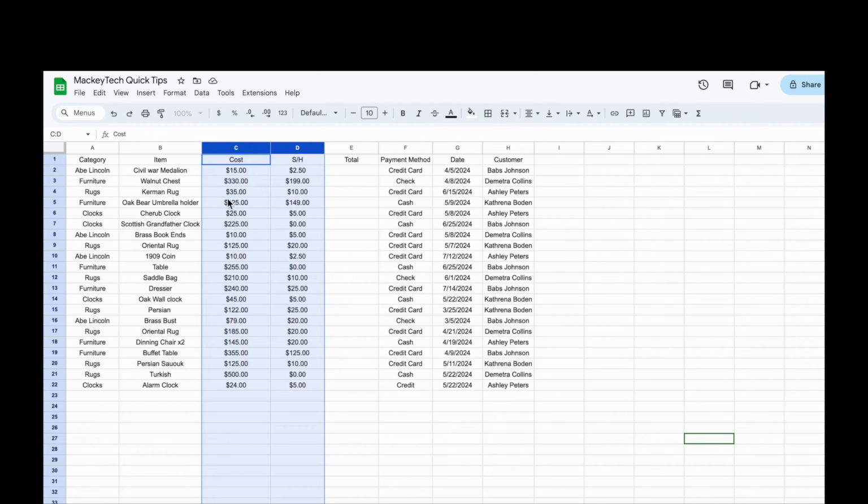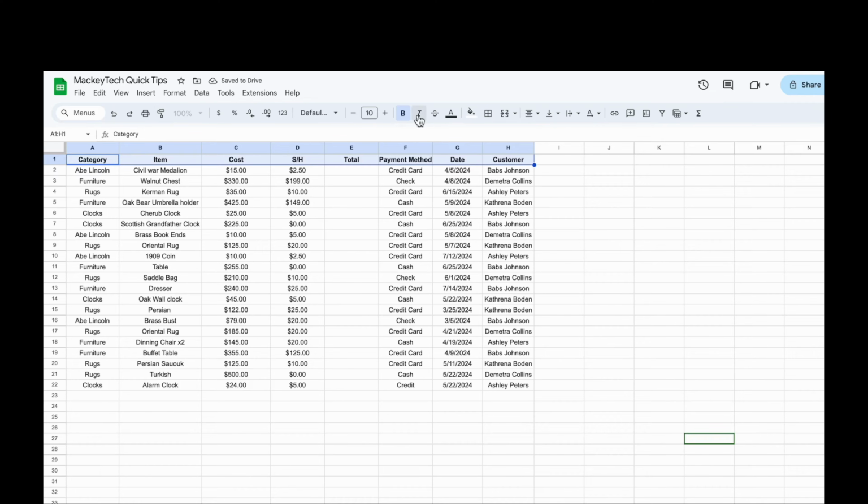And next thing I'm going to do is make the rows up here bold. So I'm going to select the A1 cell, hold down shift, and then arrow key over so they're all selected. And then I can either press Control B, which will make them bold, as you can see up here, or I can just go up to the top and click on the B, and that'll also make them bold.